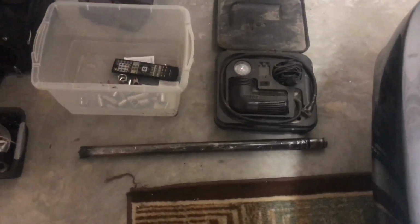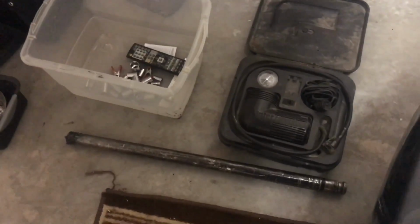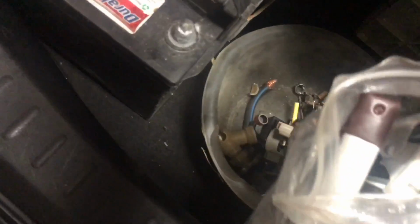I guess it might be just a little easier for me to bring all this stuff out. I did see that pipe as part of an automotive jack, which was there, but I didn't have the room for it, and it was not in good condition, so I didn't pick that up.